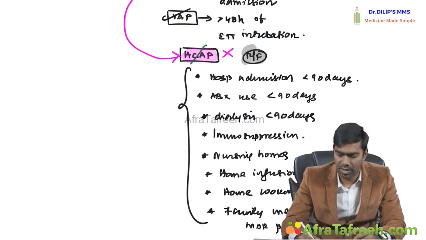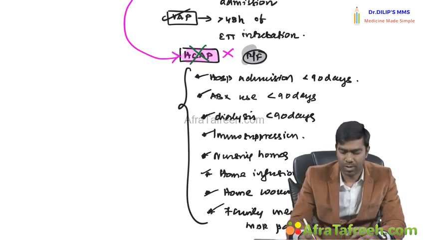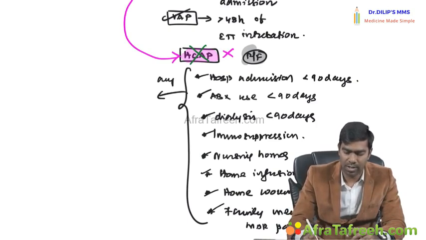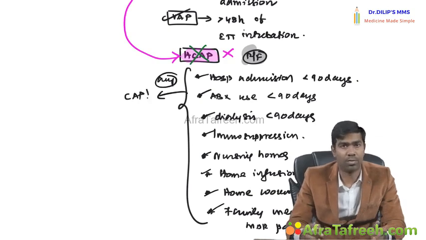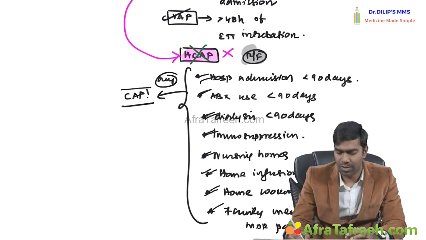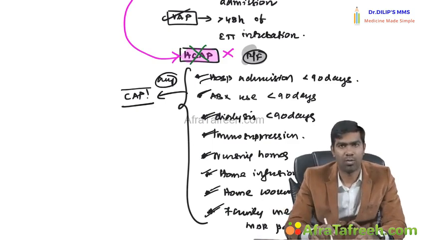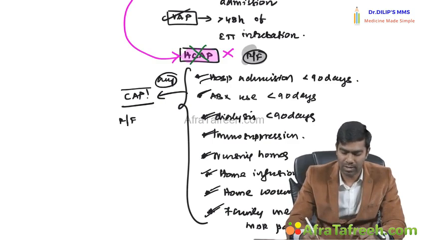But now the terminology of healthcare pneumonia has been removed. So what are these things going to do now? Suppose any of these factors are associated with community acquired pneumonia, because that's what you have to call it now, because you don't have the term HCAP. So if any of these factors, which were previously risk factors for healthcare associated pneumonia, now they are risk factors for an MDR organism in a community acquired pneumonia.